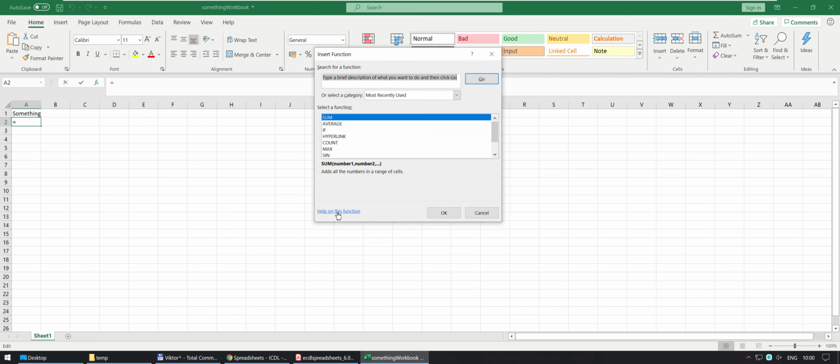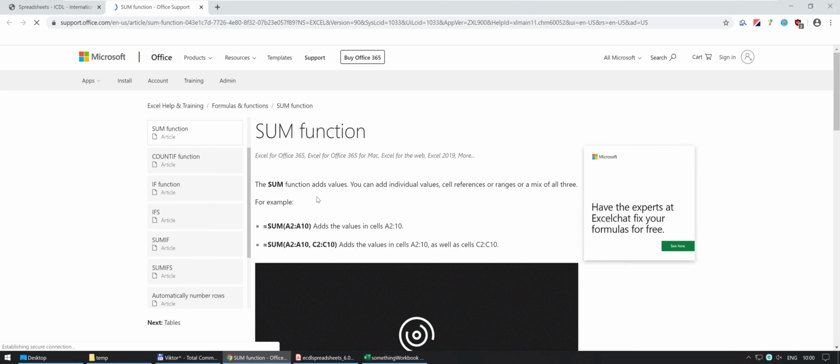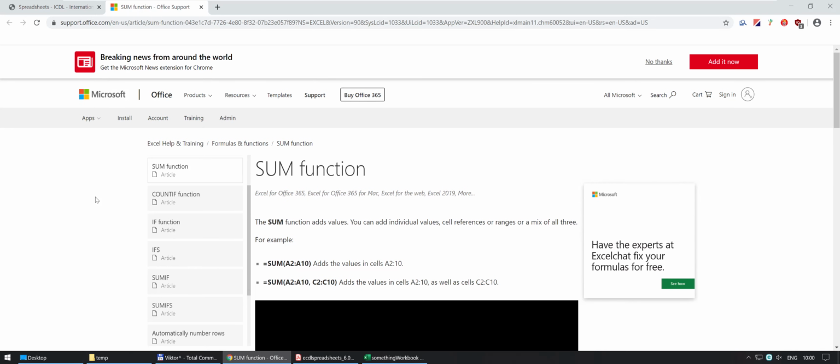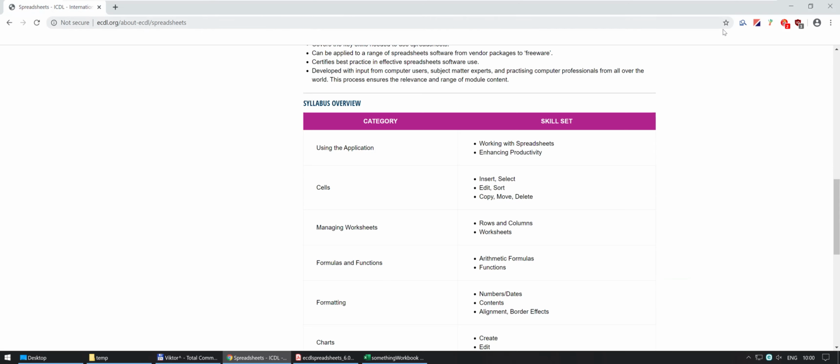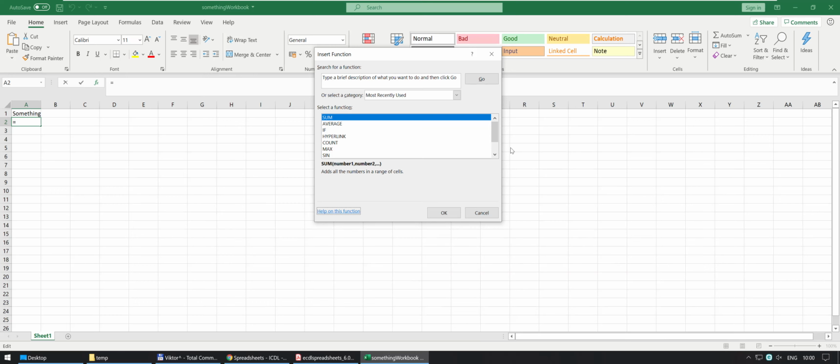And if you have queries or any such thing, you can just come and click on help on this function, and it will open up your browser specific to whatever you just asked about. So that's also a way into accessing the help function.